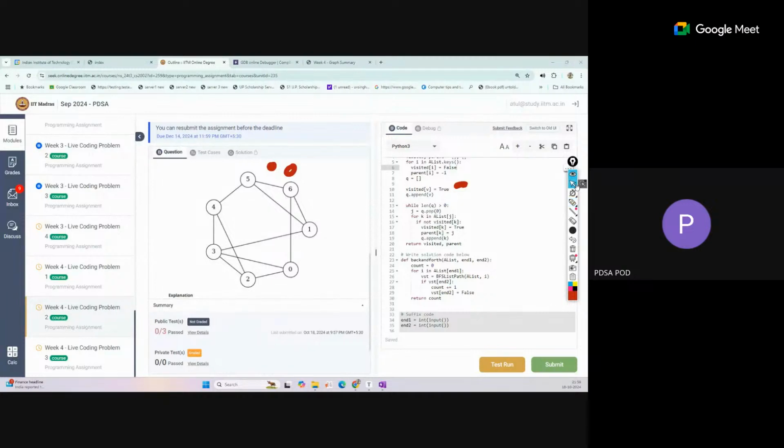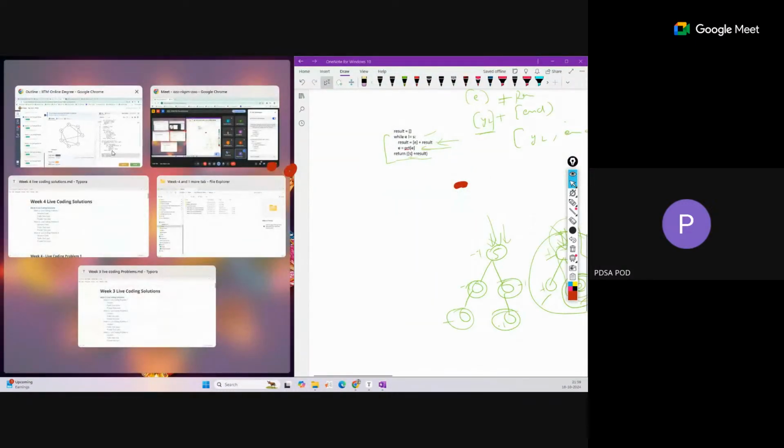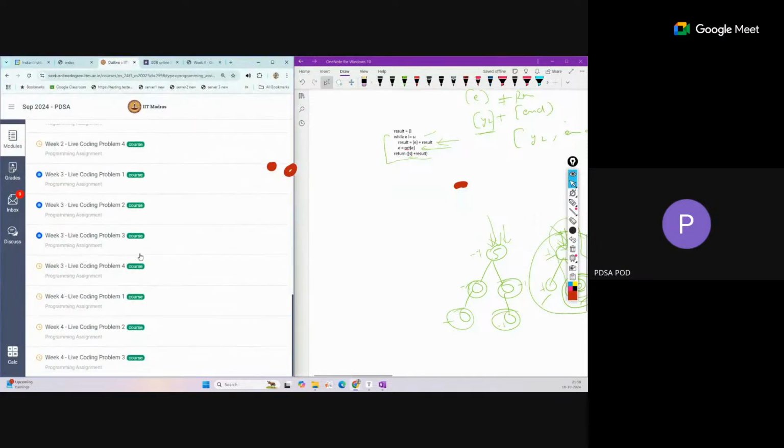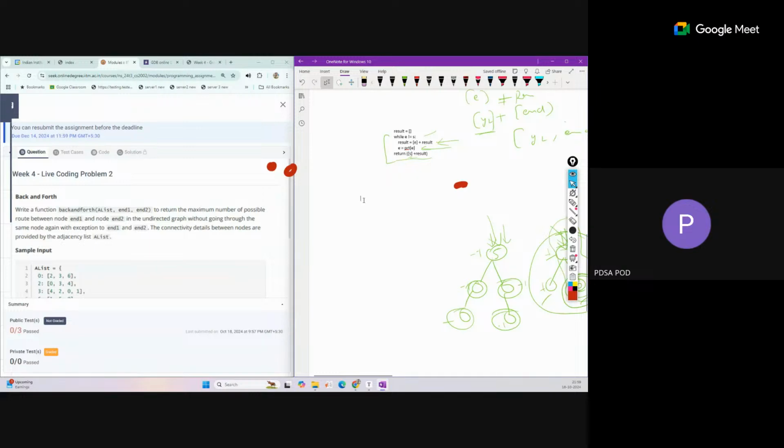Some setting is there. Okay, you are saying I'm typing now. One second. This problem, Week-4 live code. Here we will have a right pen perfectly.